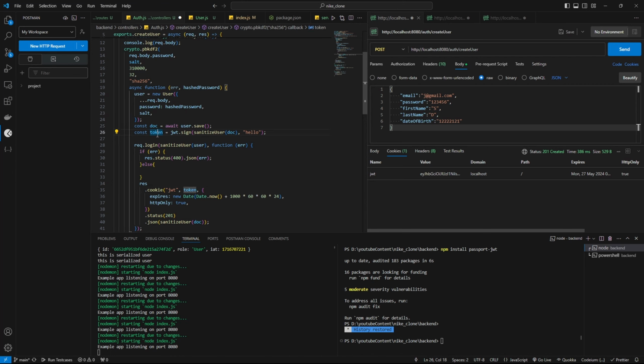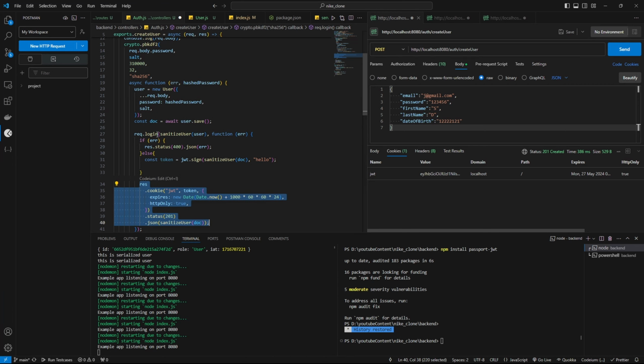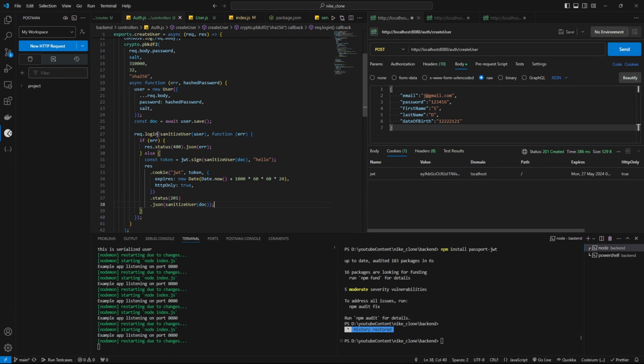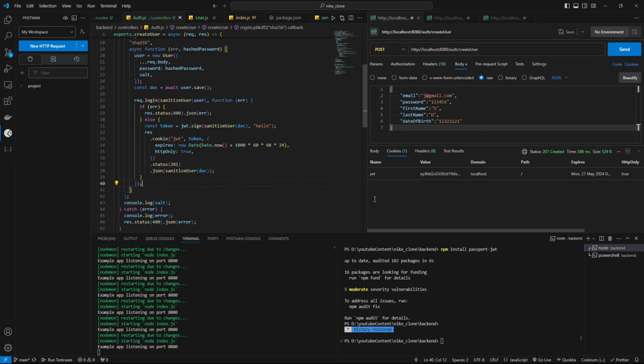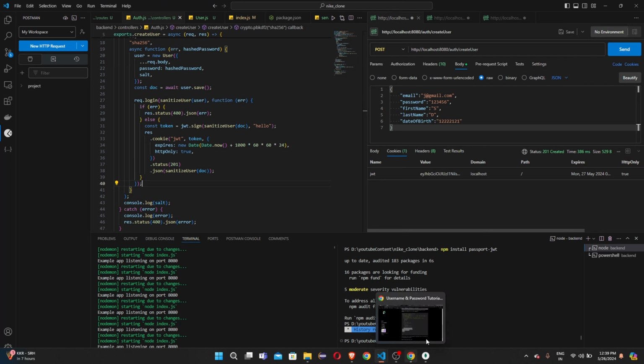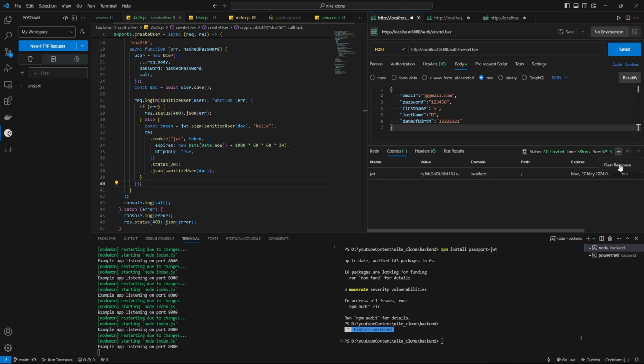So this is the token actually. We also need to add it here. So here is the token, and here is the response. Yeah, looks fair enough. And now if we make the user now, it should add everything.